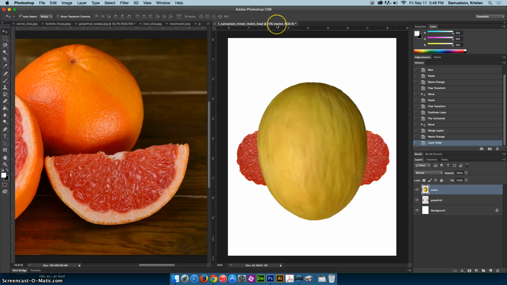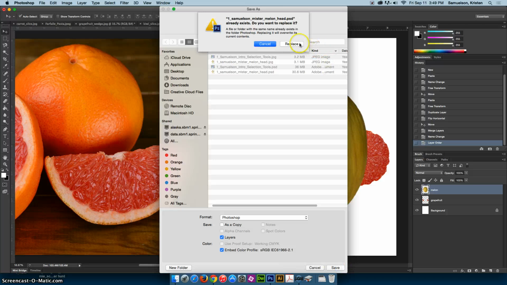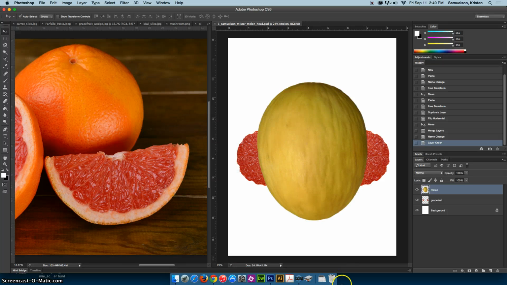Make sure that you save your work as you go, and now is a good time to do that. Command S, and then you can find your Photoshop folder and hit Save. And you can move on to the next video.